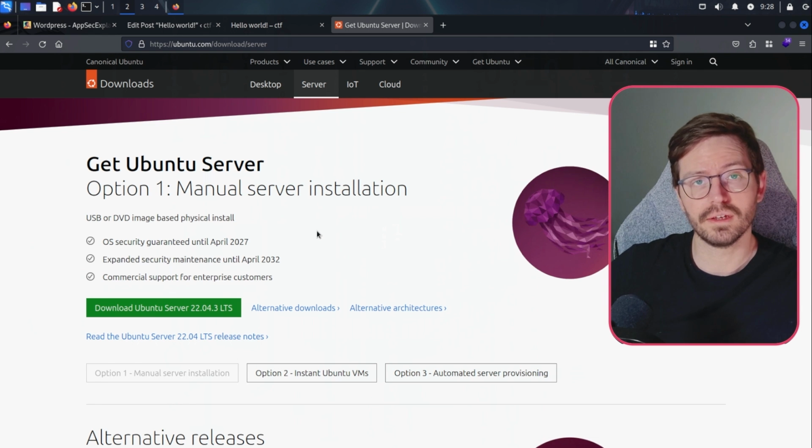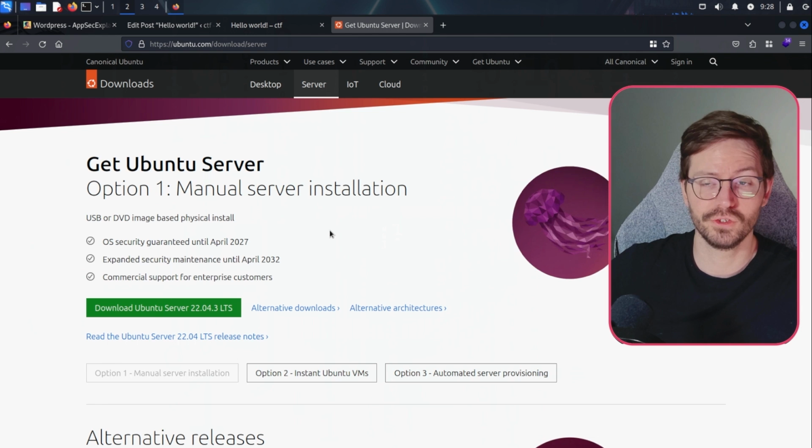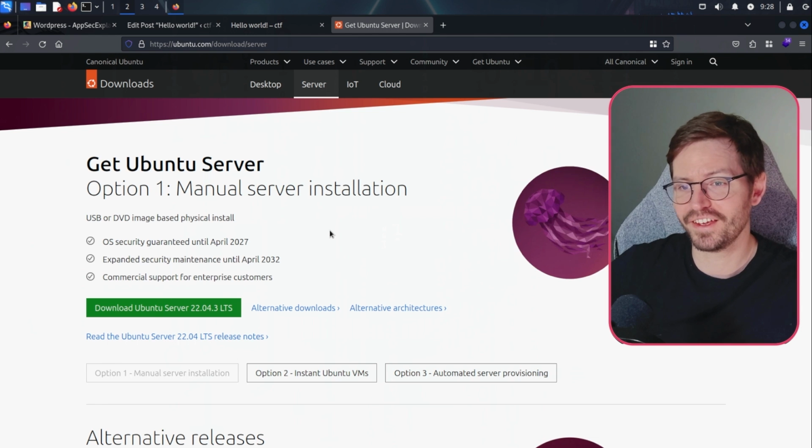And we also need an SSH server. So during the installation process, it'll ask, do you want OpenSSH? Just say yes, and then we should be good to go. And if you don't install it, you can always install it later on. All right, I will see you back here once you've installed your machine. And of course, if you get stuck, Google or YouTube, there are a million tutorials on how to get an Ubuntu server up and running, so you should be all good.